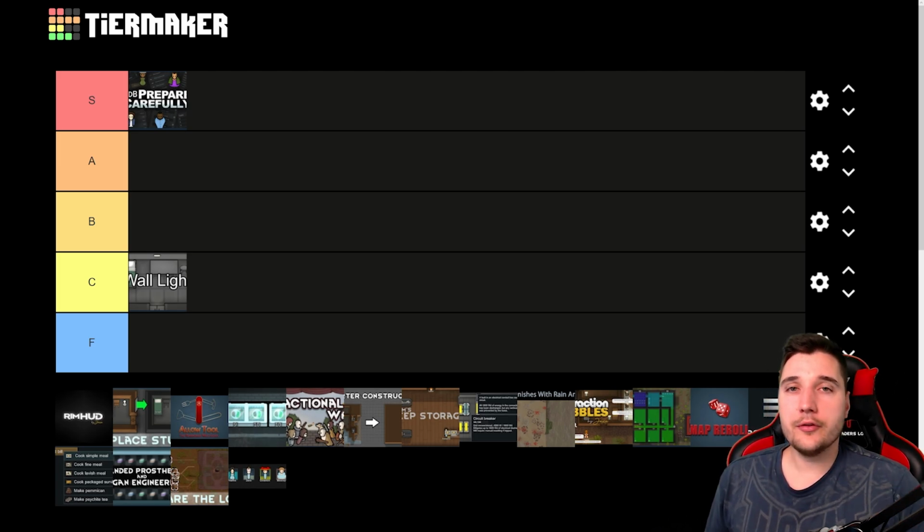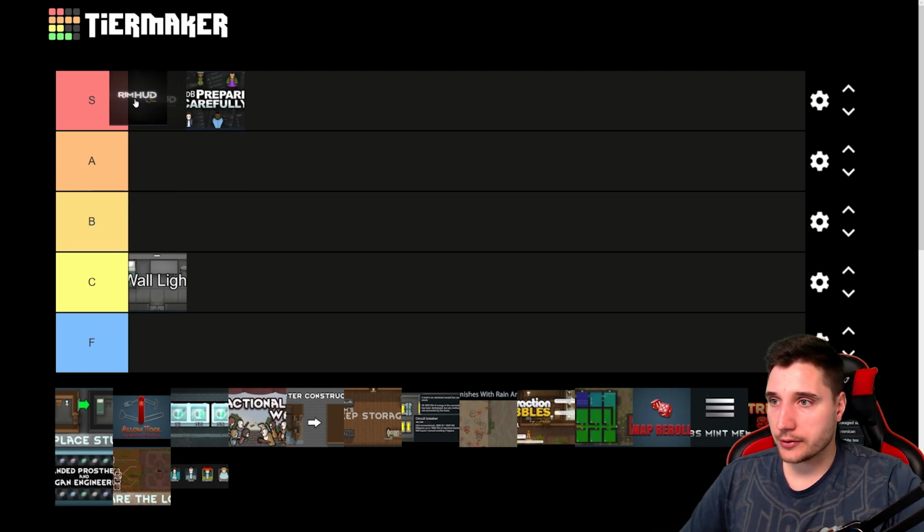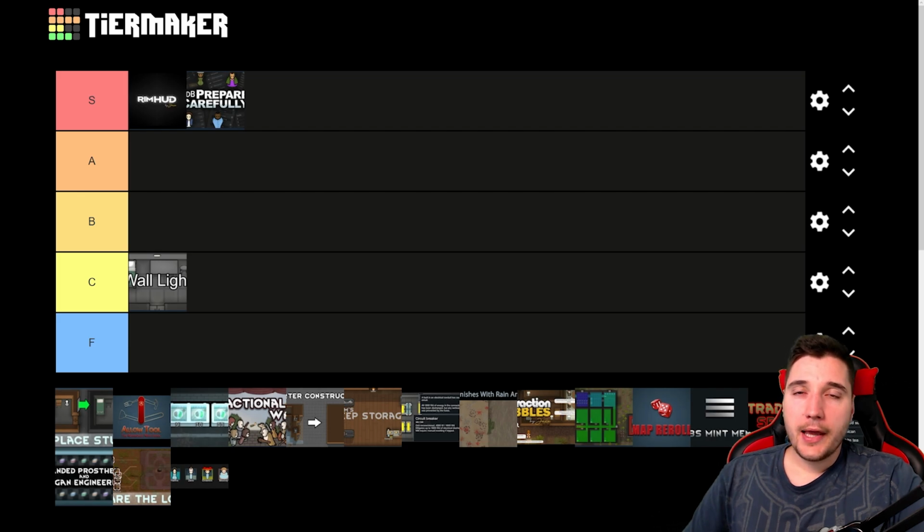Basically, it gives you all the information you need about your pawn, basically at a glance when you have them selected, or of course any other pawn when you select them, even if they're not your own. So it is great. It also goes up here in the S tier. Next, we have Replace Stuff.